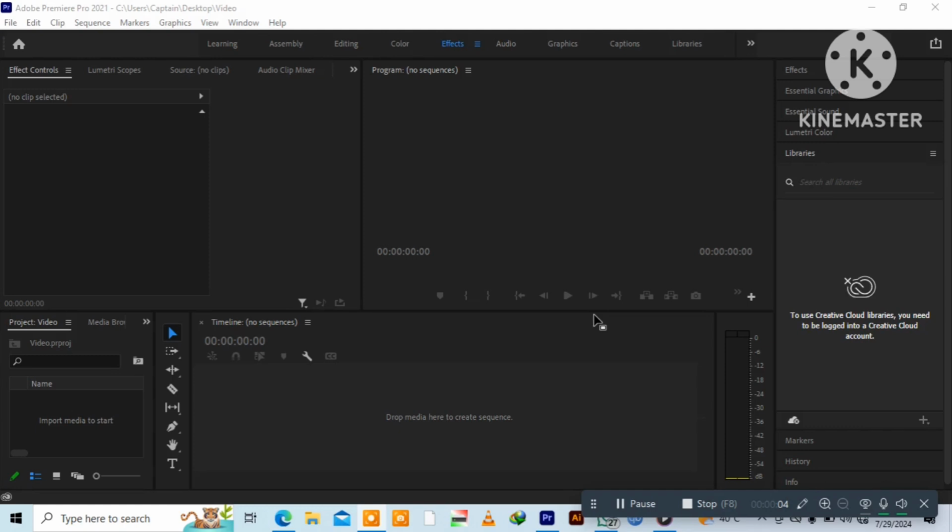You can see that there are different windows in front of us. First of all, it's very important that you should be aware of those windows and their labelings. You can see that there is the source window. This window is known as the source window, and this is a media window where you can import your media. This is your program window, because when you run your video it will appear on this window. And that is your timeline, so the layers will be shown over here. You can add effects and transitions to that layer.